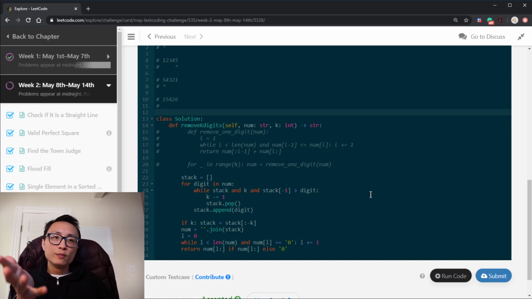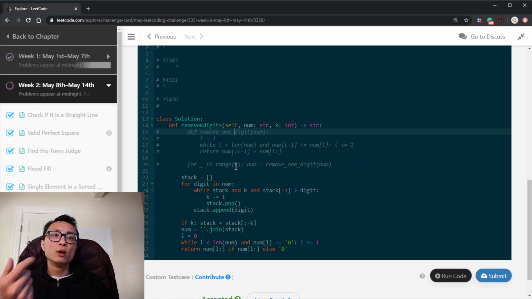So this gives us the linear time algorithm. Calling remove one digit k times is going to be n multiplied by k, and using the stack is going to be order of n in time. It's just one loop.